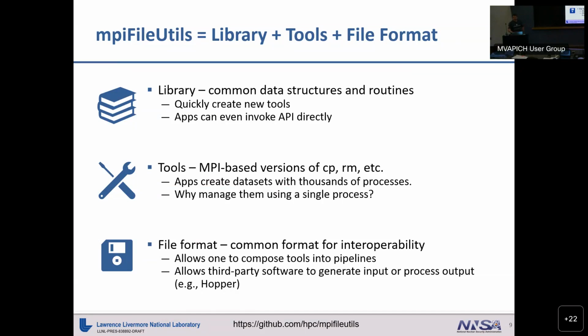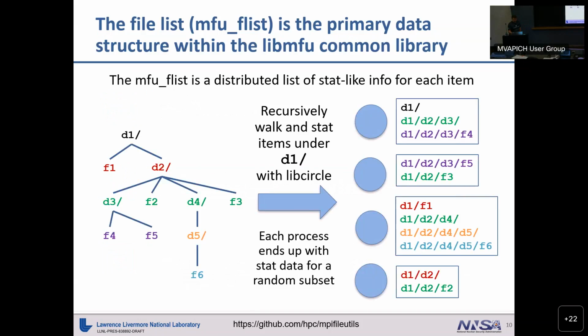And then the tools are MPI-based versions of your common things like cp, remove, ls, that kind of work. Within the common library, we have all these data structures and functions that are implemented. The main data structure that's there is this file list, which we call MFU list. And then there's all kinds of functions that operate on this list.